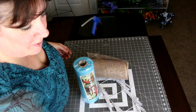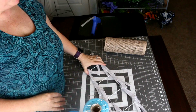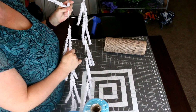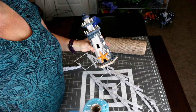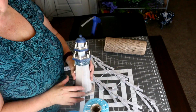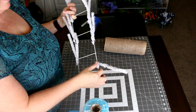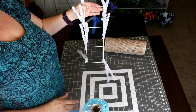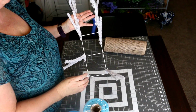So, I thought it would be really fun. Someone has asked me to do a mailbox swag. So, I thought, ooh, let's do a really cute one. I have this really cute lighthouse that I've been wanting to use, and I thought it would be fun to do, you know, a little mailbox swag. Now, this could also be, you could put it on your fireplace. You can still hang it on your door, just vertical or horizontal.